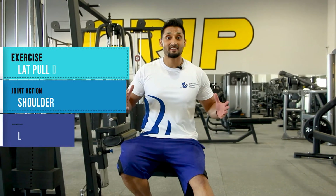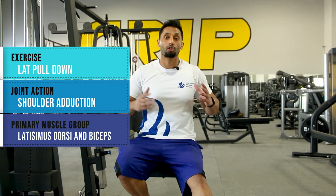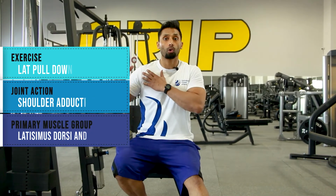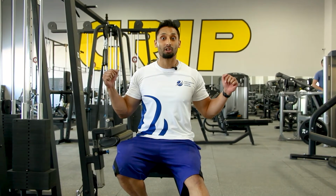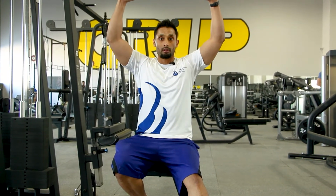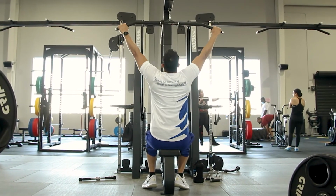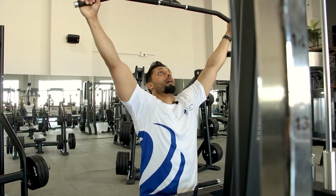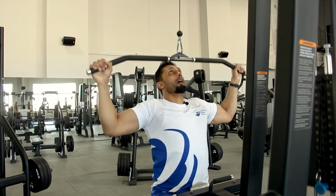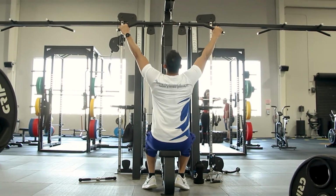Okay, so for the next exercise, we're going to do the lat pull down machine. Working our latissimus dorsi, the joint action is going to be shoulder adduction, adding our arms to our body, and then abduction, taking our arms away from the body. So we're going to go through adduction, abduction, adduction, abduction. Again, 12 repetitions for 3 sets.